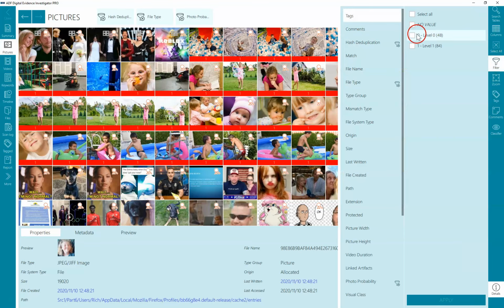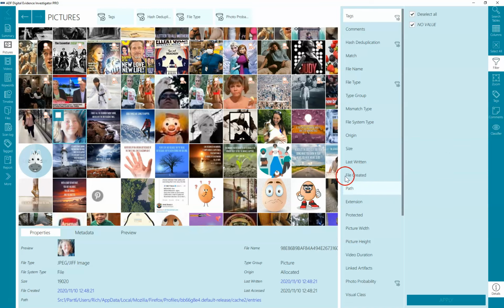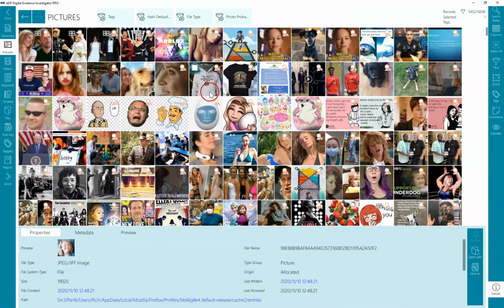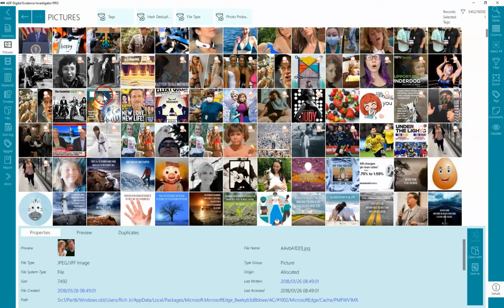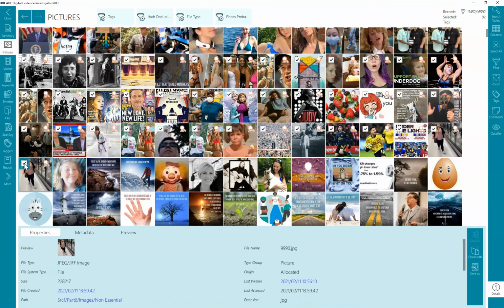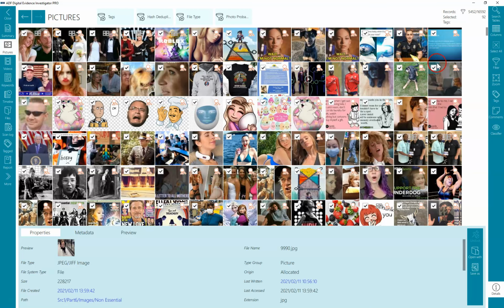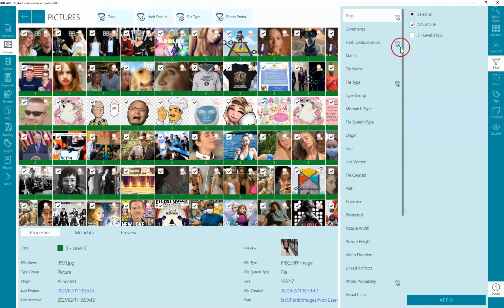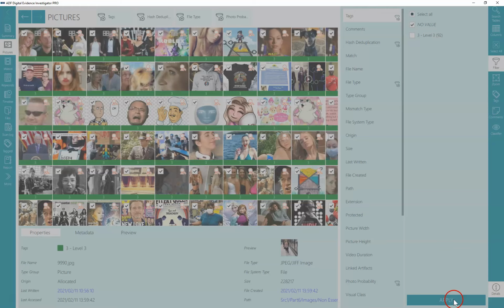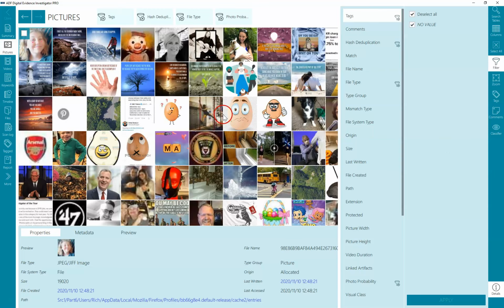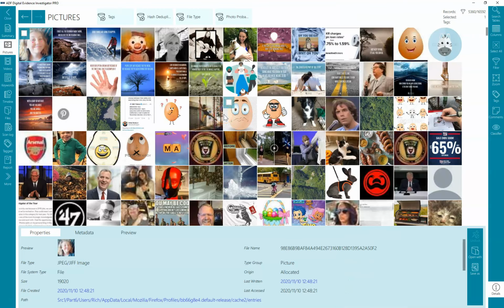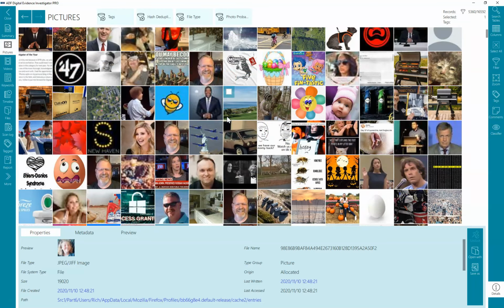We can go to our tag filter and just filter the ones that are tagged out, leaving us those that need to be analyzed. Up on top, you can see the ones marked with the red magnifying glass showing they are matches. Those are brought to the top for easy identification and your first items to be analyzed. We can analyze those. If they are bookmarked or tagged, you can go back to your tag filter, reapply that, and remove those from view. And that brings us down to the images left to be analyzed.